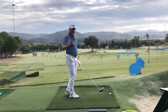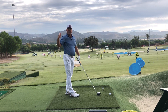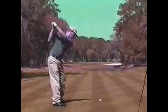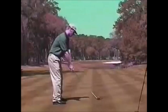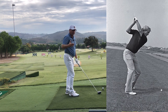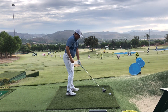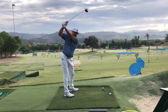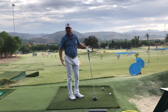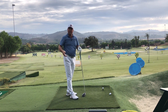Looking at David Duval from the down-the-line angle, his backswing was a little bit more rounded than a lot of other players on tour at that time. Coming out of the classical age, you'd see players like Nicklaus or Tom Watson who were really, really upright — that was the school of thought back then. Duval had a little bit more of a rounded swing, not flat, but certainly flatter than most — just a little bit more of a rounded swing.